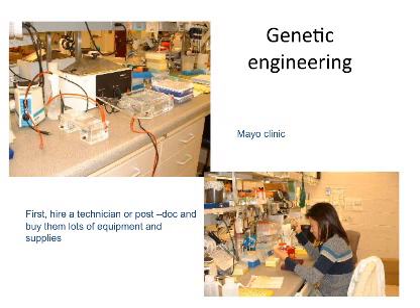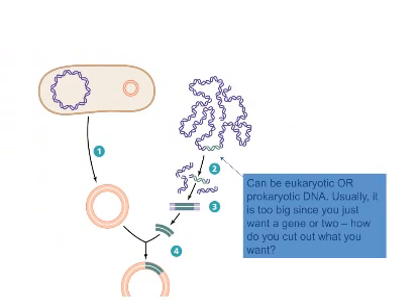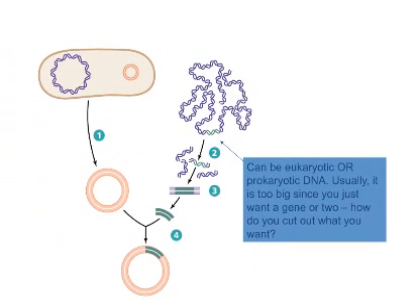At TGen downtown, as well as at the Mayo Clinic, there are a lot of genetic engineering research projects ongoing at the moment. So we're going to tie together a little bit of how this genetic engineering is done based on things we have already talked about in the past. This is a bacteria cell right here. This is the bacterial chromosome and the plasmid. Together, remember, the two are referred to as a genome. Notice that the plasmid was taken out of the bacteria.